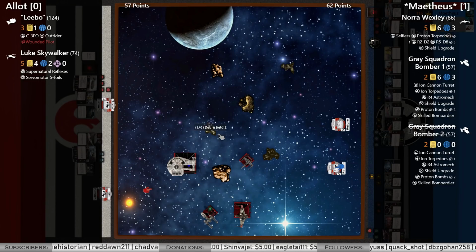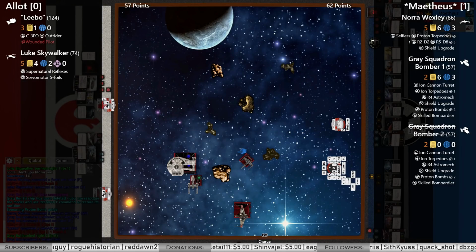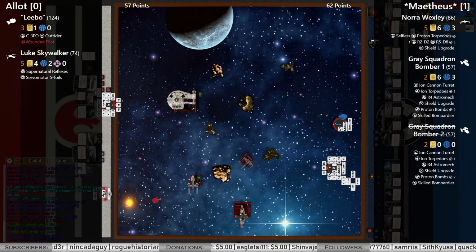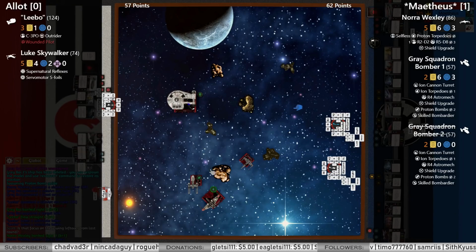2 bank out of the Y-Wing. Goes for the target lock. Needs to remove this focus, I think. Just going to make sure they remove this focus. He moved and target locked. Yeah, there it goes.